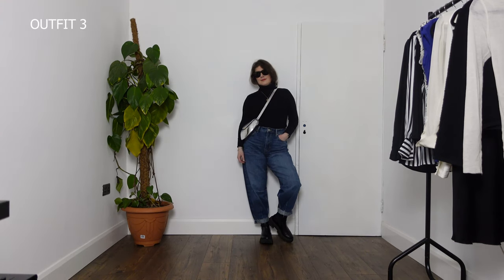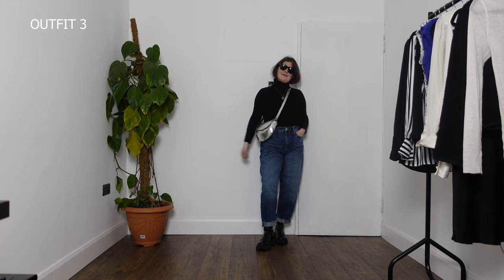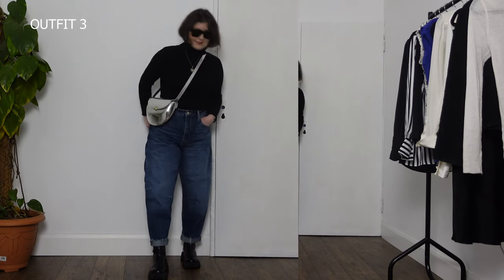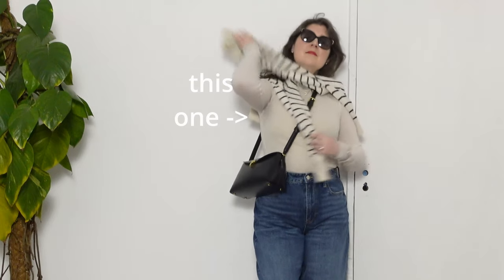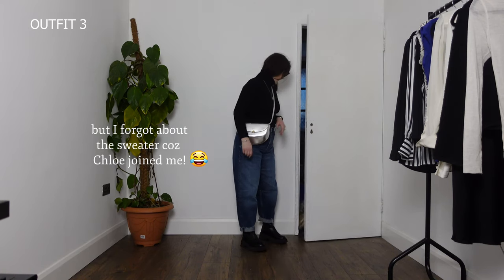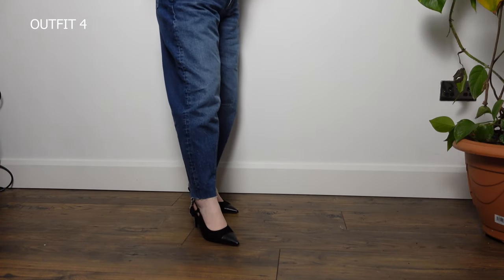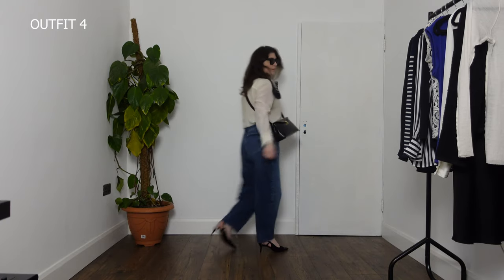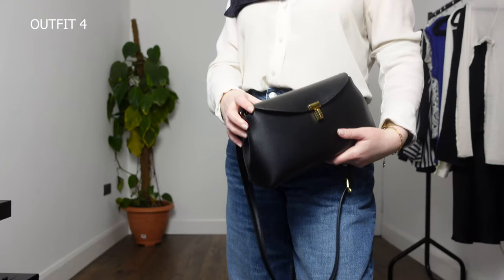To balance out the black on the bottom of the outfit I've used the sandwich dressing technique and added black to my top half using this turtleneck from Oasis — a black turtleneck in winter is just so useful. To add more interest I'm layering my Cezanne Leontine sweater over the shoulders, and I'll finish the look with sunglasses and a bag. I also want to try these jeans with slim slingback heels, whose elegance juxtaposes in a really interesting way with the more grungy jean. I'm adding my white silk shirt again, polishing off the outfit with a beautiful silk scarf around the neck and my clutch bag from Totem.